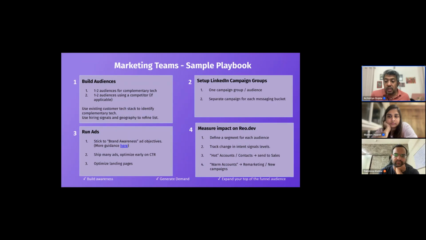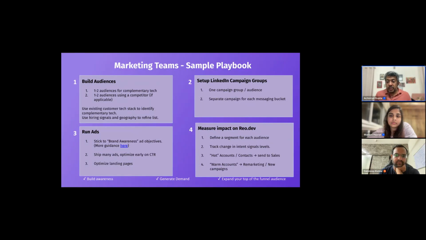Then I should look for companies which are using these other tools. So you have end result, you'll have anywhere between like 2 and 5 audiences which stack up. Bring them into LinkedIn, probably a campaign group per audience. You may want to break it out on different messaging because you want different use cases or you're targeting different personas. Put all of these in a different campaign and get your ads going.